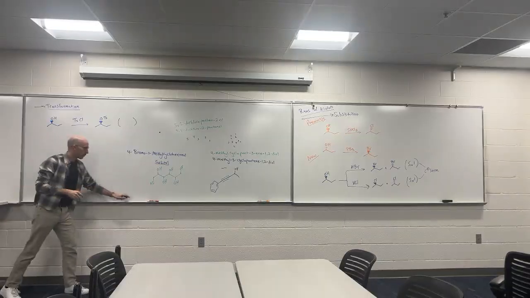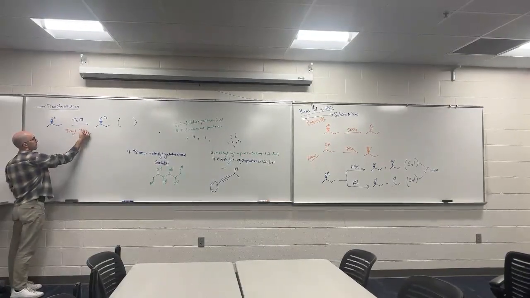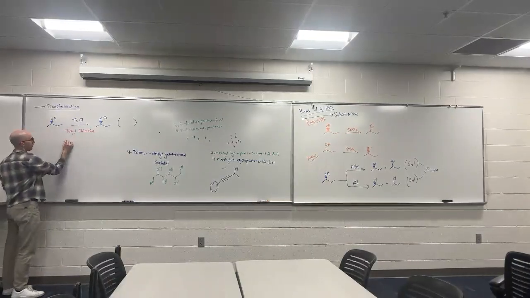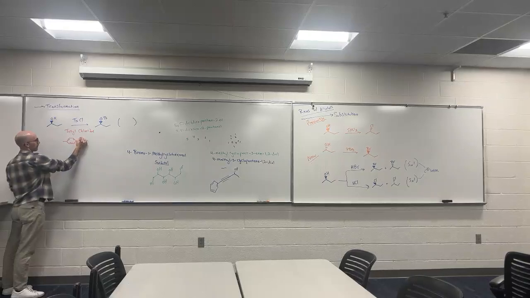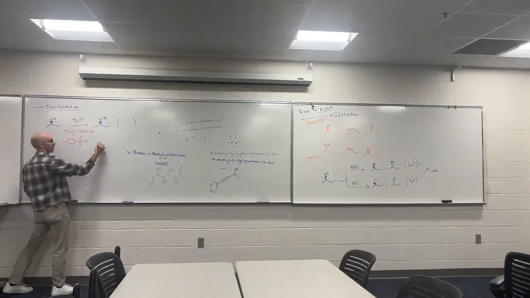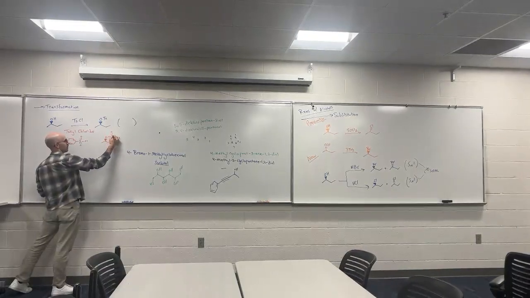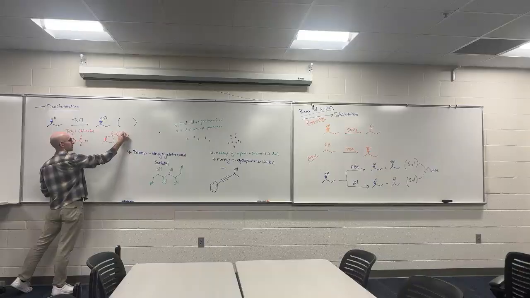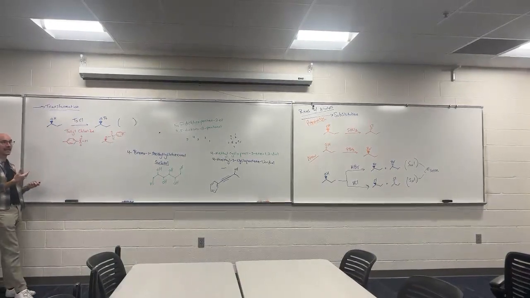We react it with a reagent called tosyl chloride. Now, here's why I like to abbreviate tosyl chloride. It has a very long structure that doesn't make it easy to draw out. And in the product as well, it has a very long structure that is just tedious to draw, tedious to look at. So I like to abbreviate that as Ts.